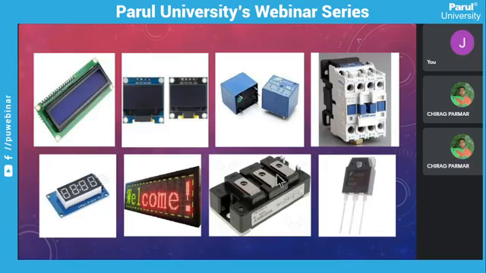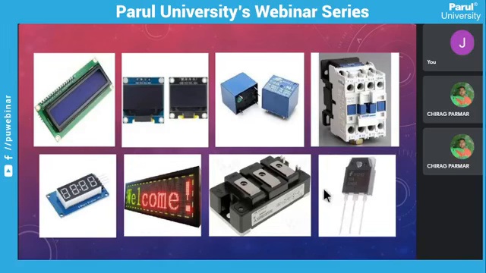Next, we get the IGBTs. This is a high power IGBT. It has mainly three terminals. An IGBT is used for high power applications. This is a MOSFET. The MOSFET is also a type of actuator. It has a gate, drain, and source. Three pins are available, same as for the IGBT.